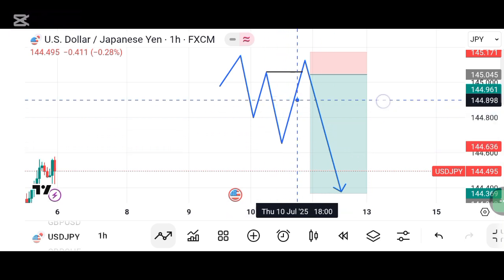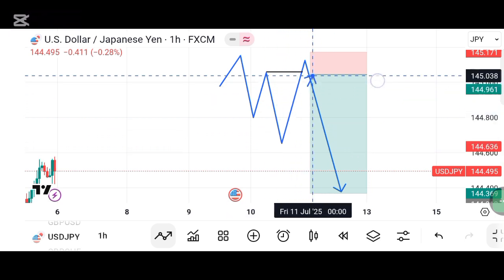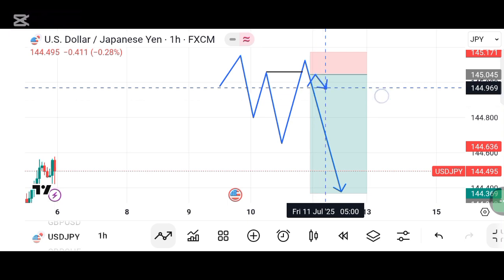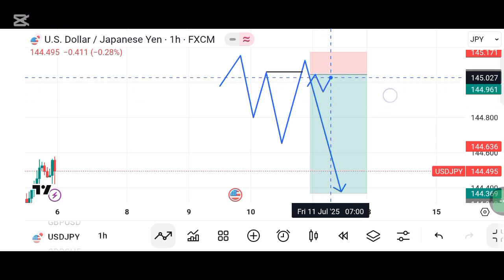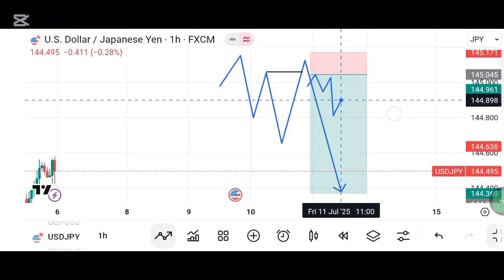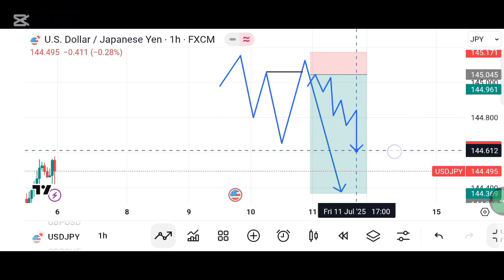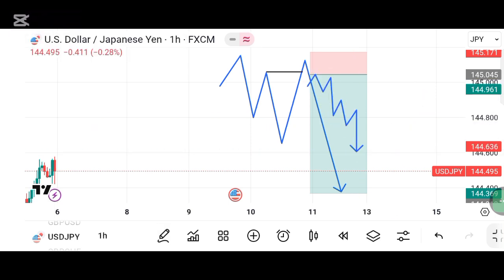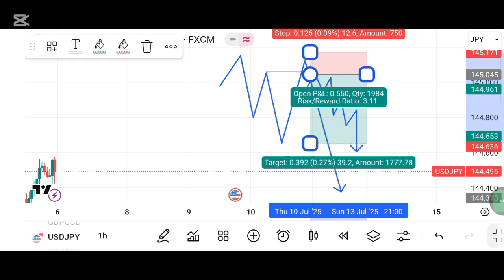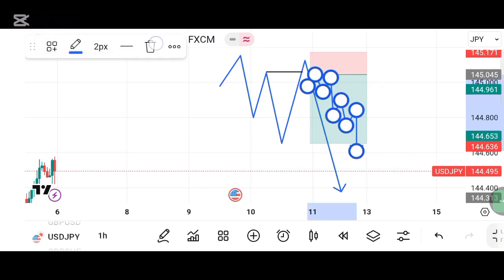And in 5 weeks you have about how many days? Up to 20 days. So imagine trading for 20 days in a particular direction. You're going to actually make more profit than you make in a day. So you're already trading for 20 days at this particular level, you're going to make more profit down to this level.